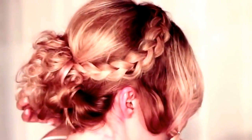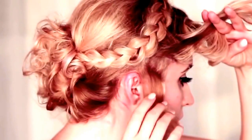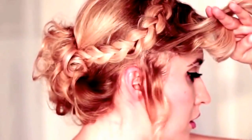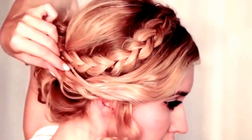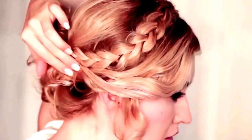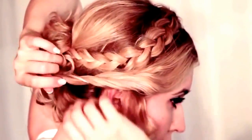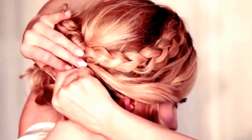Take care of the front sections of hair. To give this hairstyle a very soft and relaxed touch, I'm going to leave a couple of strands to frame my face. Then I bring the remaining hair to the back, find the most flattering position to secure it, and pin it in place. Set your hair with a generous amount of hairspray, and voila, your everyday look.